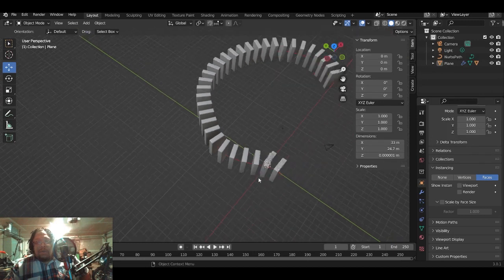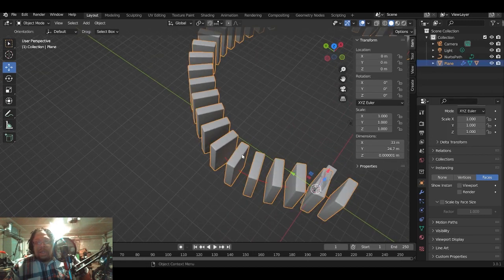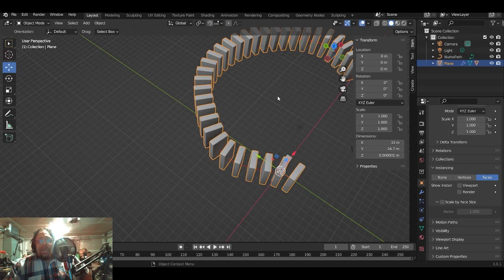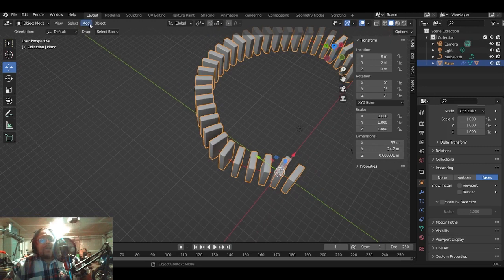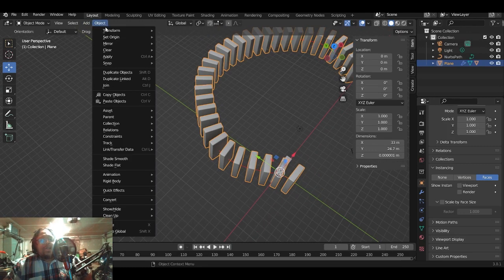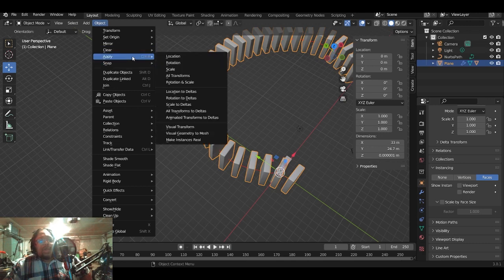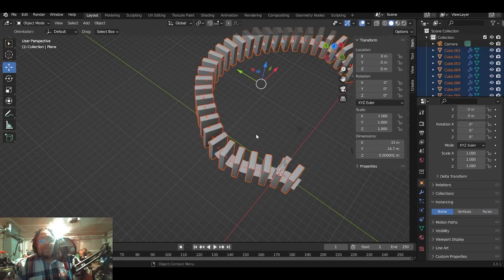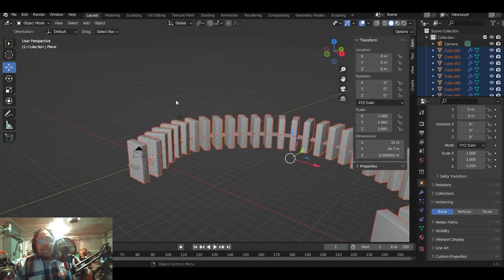Now what we need to do is take all of these dominoes and make all our instances real. So now you see that each domino is its own separate object, right?